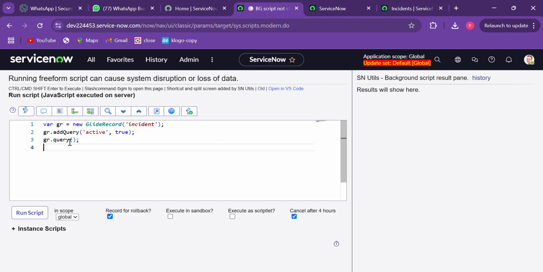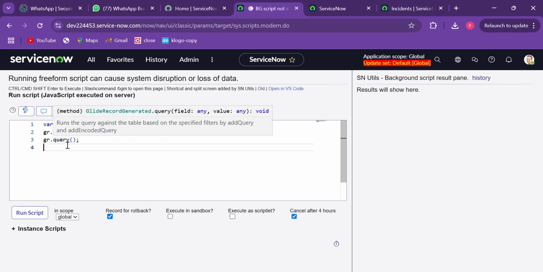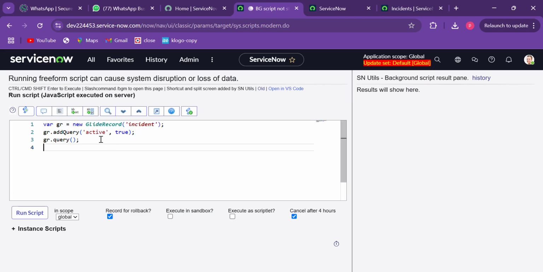It runs the database query on the incident table. Run the query to fetch data from the incident table. What data? Active incident data. So only active incidents it will fetch from the incident table.